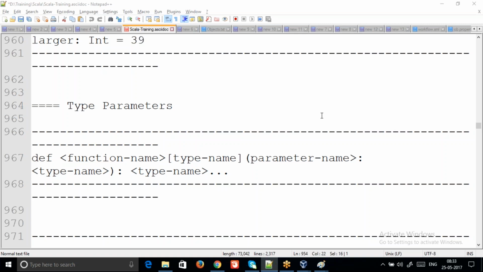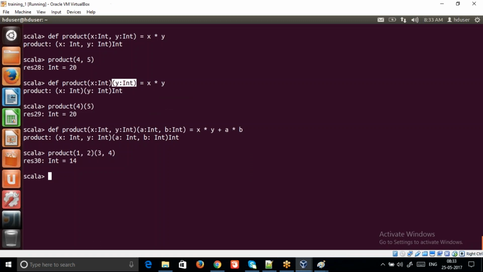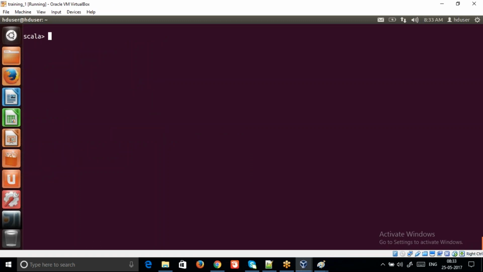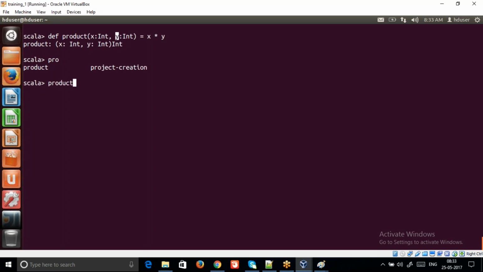Next we have type parameters. So what is a type parameter? If I define a function like this, X is a value parameter, Y is a value parameter, meaning we pass a value for that parameter.